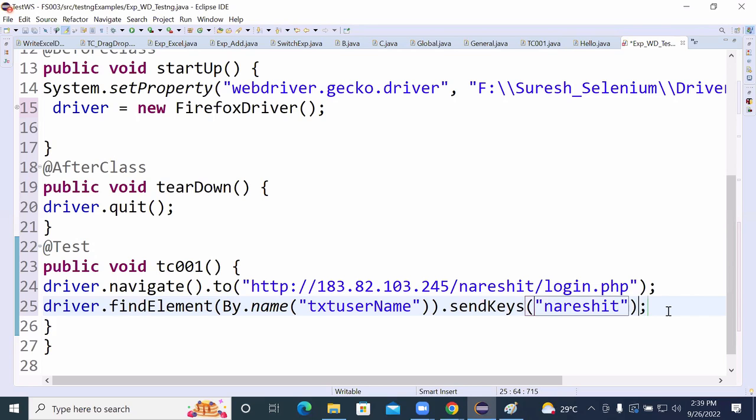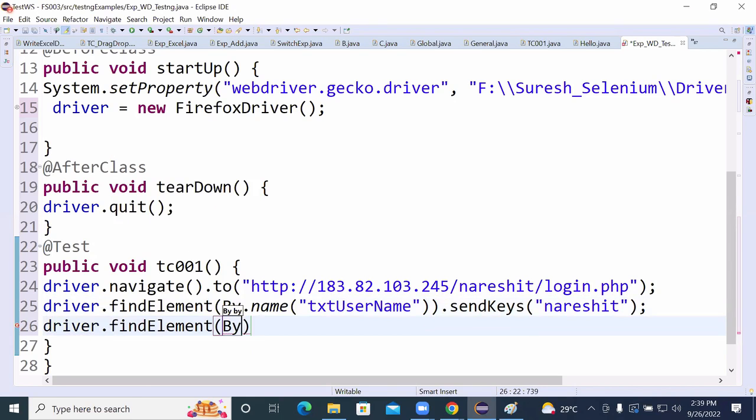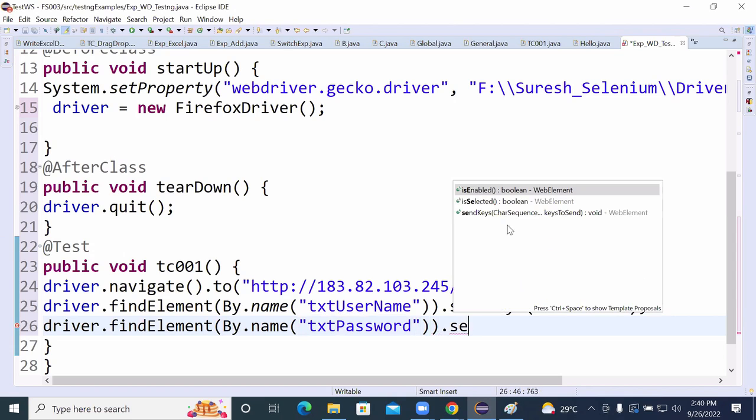What is that username? NareshIT, with capital U. Okay. Right. Next, driver.findElement by name, we need to provide txtPassword, dot, what is that method name?